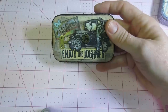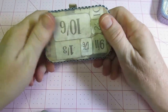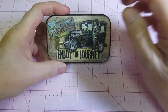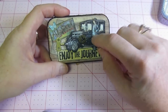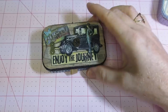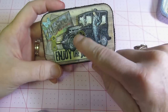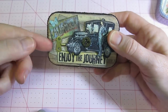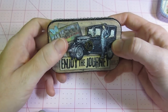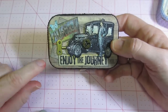This is my other Tim Holtz one. I had already put the paper on — I think this is the Attic Treasures paper — but the themes didn't really match and I tried to work with it. I fussy cut out the car, and this little guy is from the Little Things stamp set. He's just the right size — I cut his cane off and glued him right onto the car so he kind of looks like he's opening the door. I put a little gear where the spare tire goes, and one of those clock keys — this one's not a Tim Holtz key, just something from Michael's.